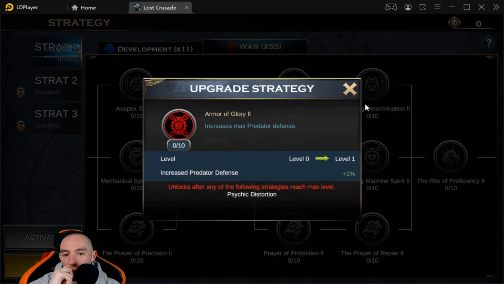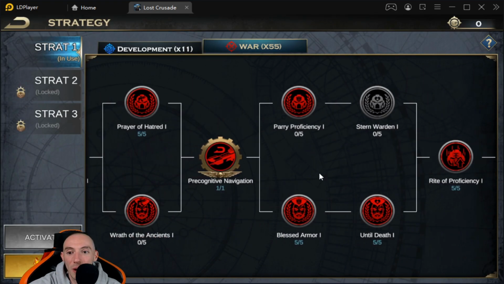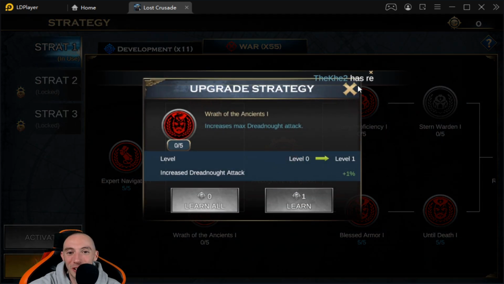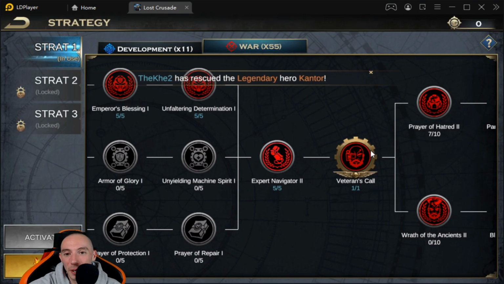I would probably go with the Predators or the Whirlwinds. Most of these are kind of your choice, aside from the obvious ones where you don't want to buff the Dreadnought's attack, because that's really not going to make a difference. But other than that, some of them you could pick whatever you want.